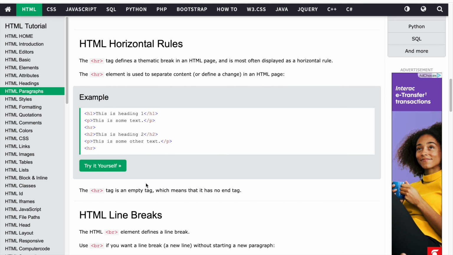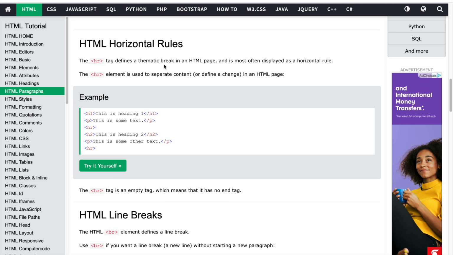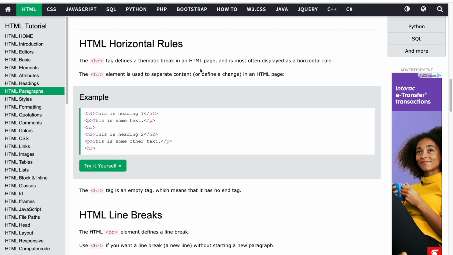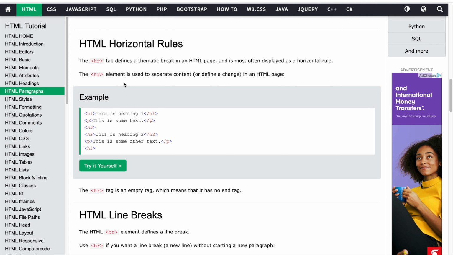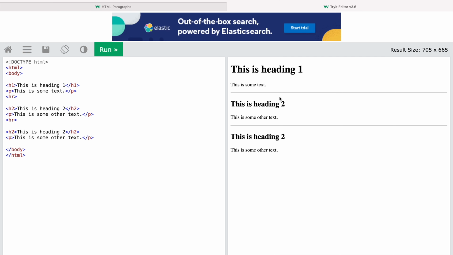HTML horizontal rules. The HR tag defines a thematic break in an HTML page and is often displayed as a horizontal rule. The HR element is used to separate content or define a change in an HTML page. As you can see here, it adds a visible line, and that's all the HR does.